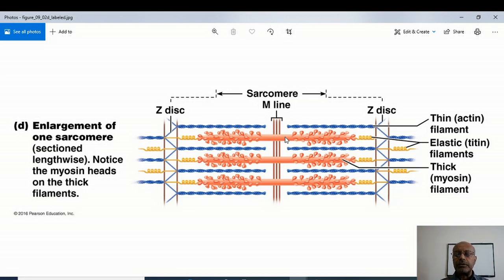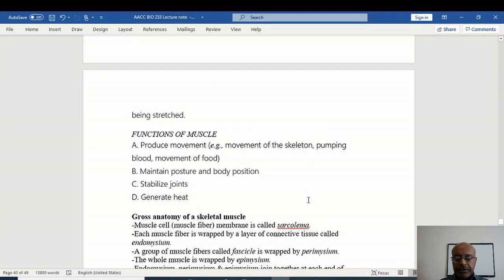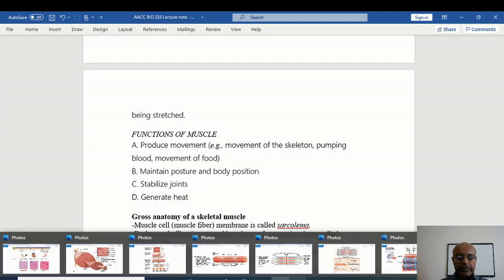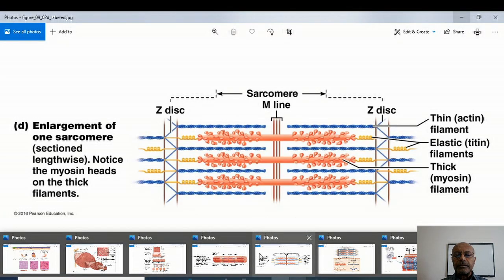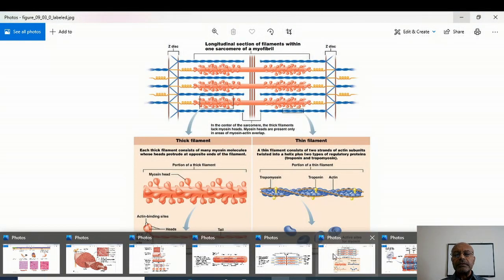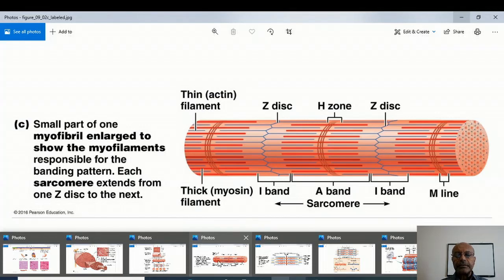We will come across a theory called the sliding principle of muscle contraction. We will see that. But first, let's study in detail the anatomy of a sarcomere. I may get another picture to show you some details of a sarcomere. Maybe let's see this one. This is the one we had. How about here? This is thinner. Let's go here. Okay, here.